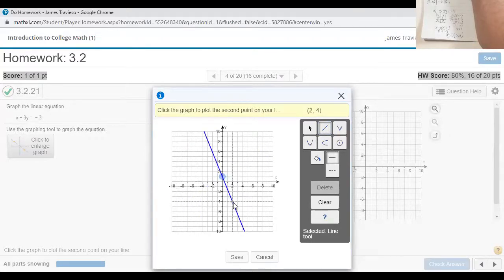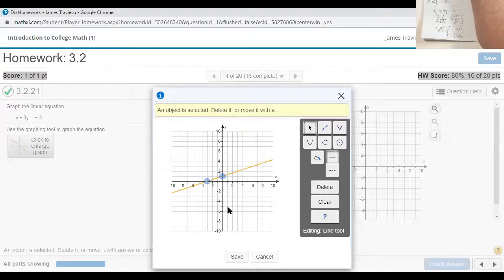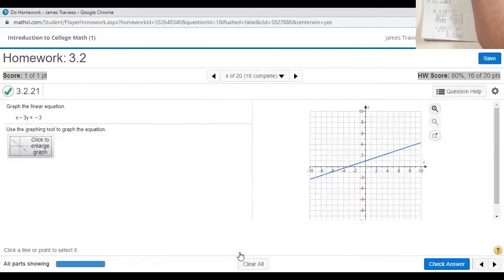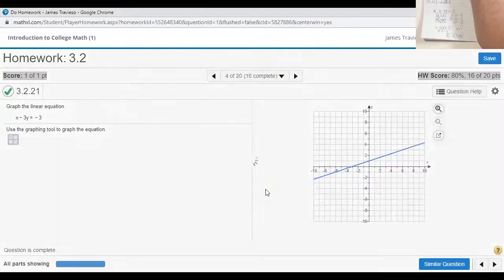You don't have to hold it down or anything. And then (-3, 0) is our next point. We'll click that. Now it's locked in. Again, if you have to clear it or delete it, you can do that. We're going to save it, check our answer, and we are good.